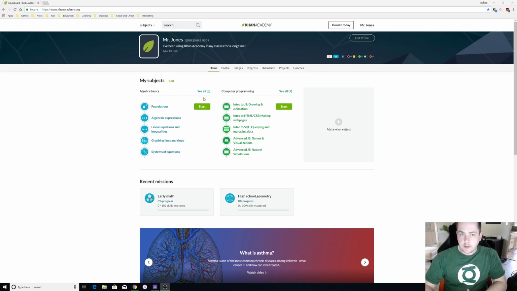The first thing you need to do is log in. I've already logged into Khan Academy. You don't need an account. Khan Academy is one of those websites that will let you log in using a Google account or a Facebook account. Since many schools now are providing students' email addresses that are Google accounts, you can use that Gmail Google account to log in, and then you have the added benefit of notifications automatically being sent to your school account.